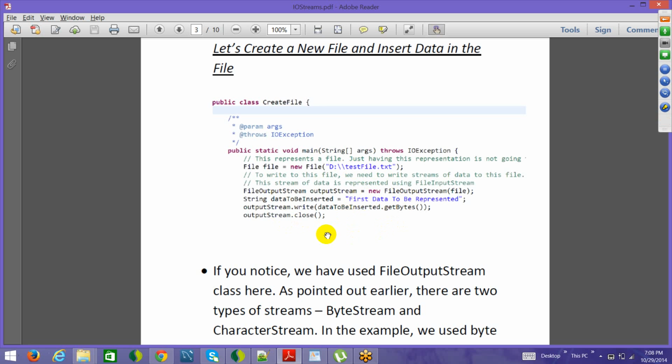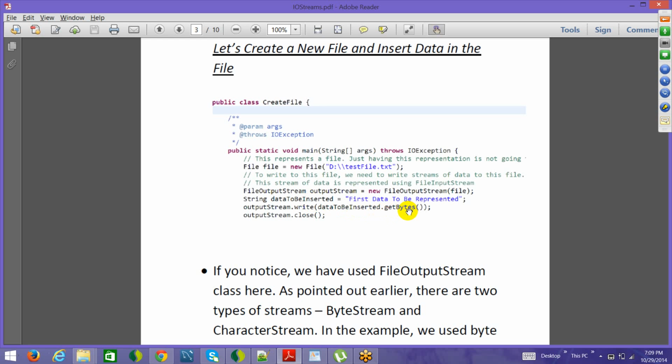So this is a second way where you need not explicitly go ahead and create a file. I have followed the second way, where I have taken a file output stream, and then the data to be inserted, which is first data to be represented, and then outputStream.write with dataToBeInserted.getBytes, because this is a string, and Java gives you this getBytes method within String, which can help you convert this data into bytes.